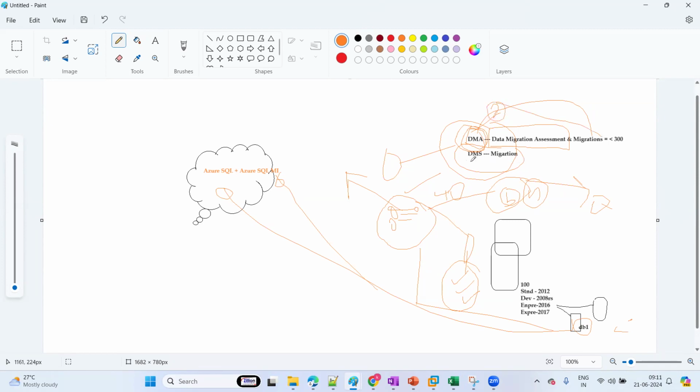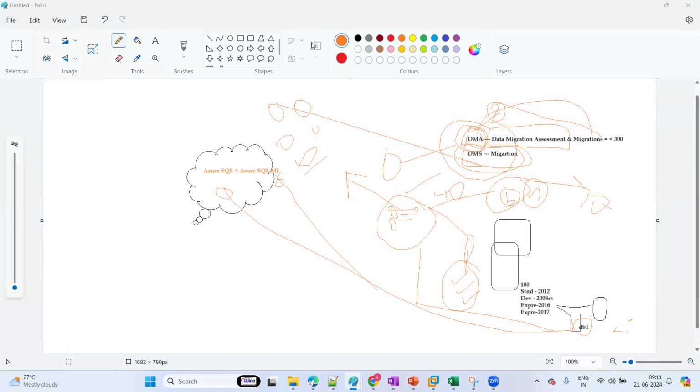But when you go for DMS, Data Migration Service, it is a cross platform migration. It works SQL to SQL, MySQL to SQL, PostgreSQL to SQL, DB to SQL. There is a lot of cross platform migration we have, but it is used for SQL migration as well.